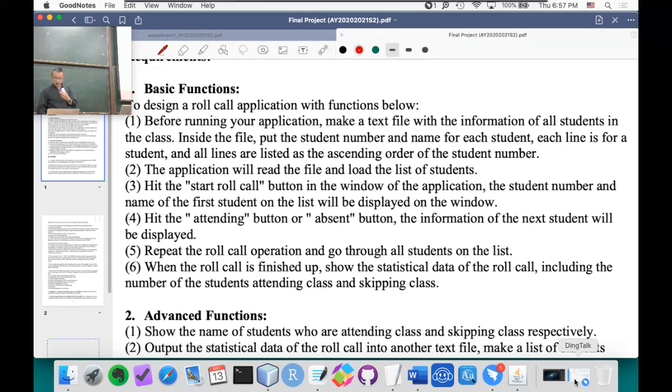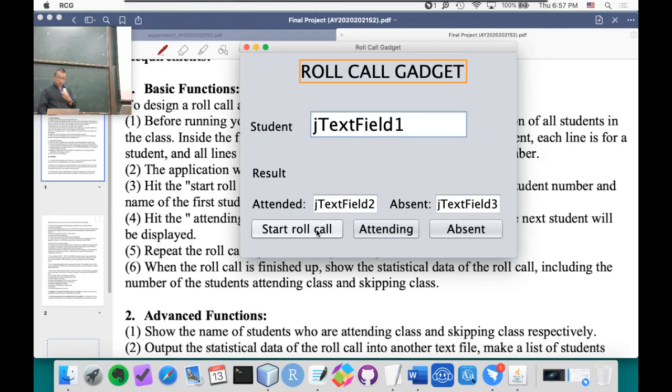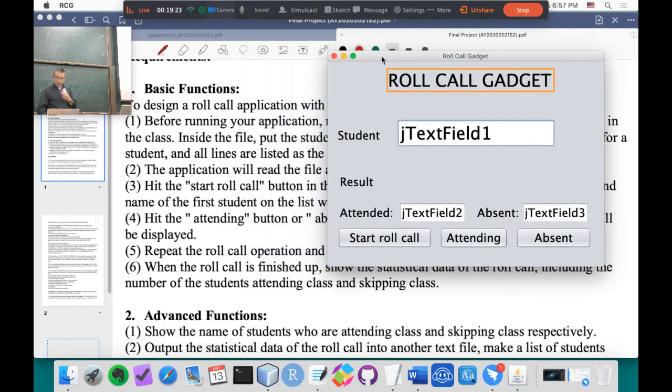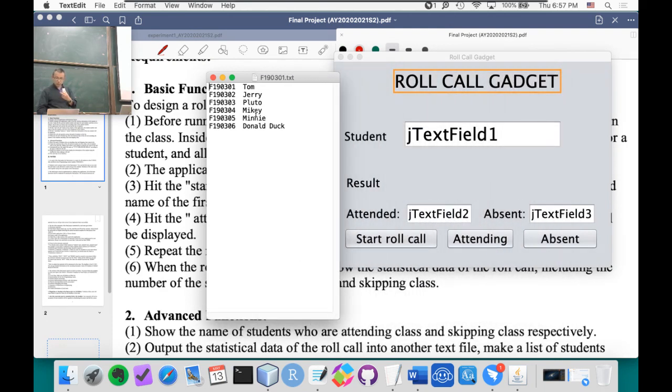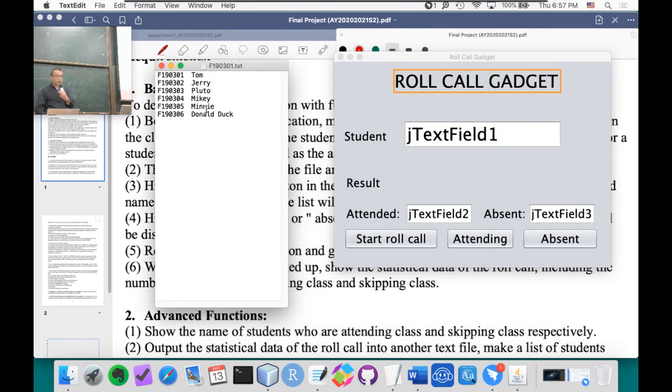So this is my application. I run it, start roll call. You can see my list of students here, I make it smaller, and you can see here's a student list. I will make a roll call from the top to the bottom. So the first student is Tom, the second student is Jerry.